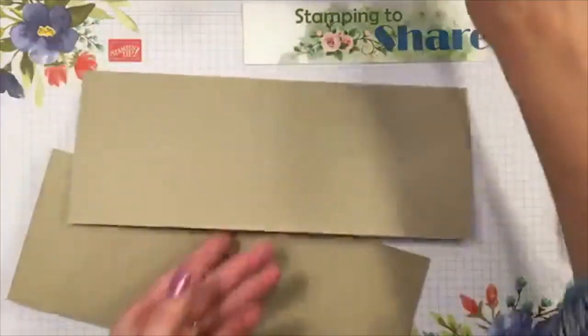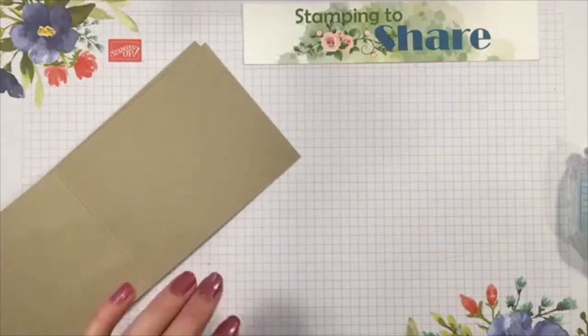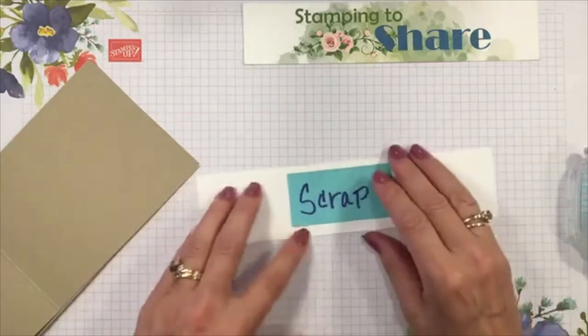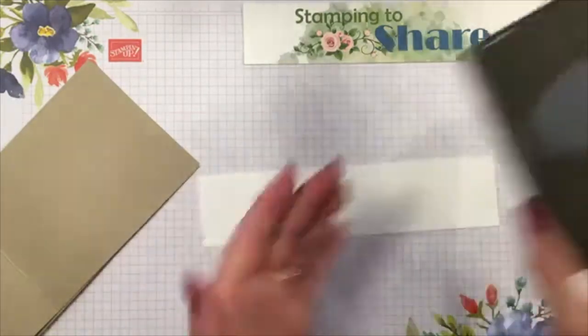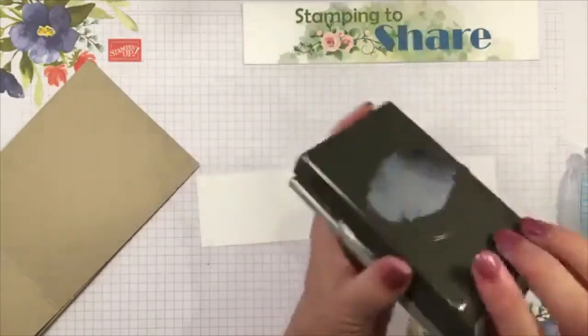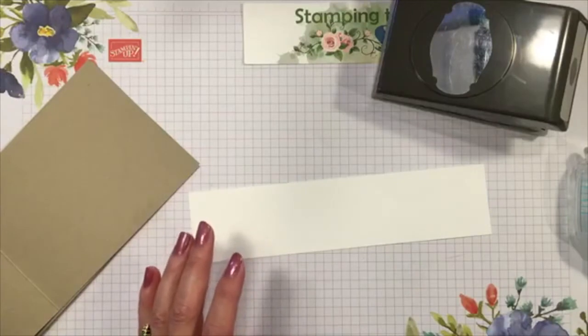So let me go ahead and show you how to do that. The first thing we're going to do is we're going to need some scrap paper. So I've got my big piece of scrap paper here. We're also going to need the story label punch, which is right here. And we are also going to need a sentiment.